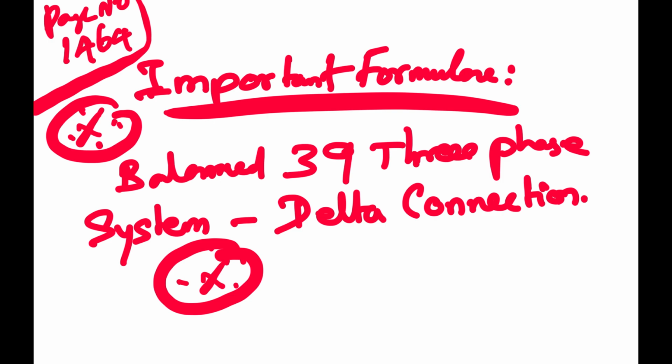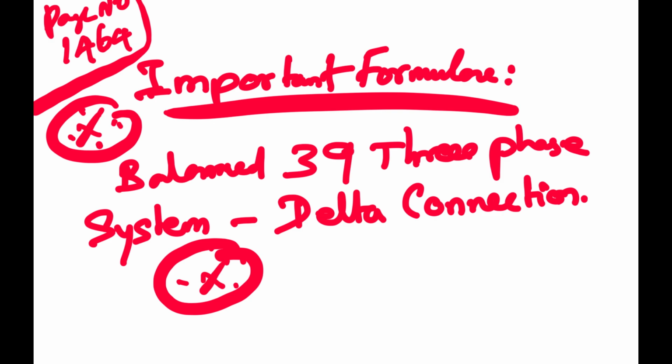Important formulae for balanced three-phase system delta connections. The analysis of a three-phase balanced system is presented in this section. It is no way different from the analysis of an AC system in general. The relations of voltages, currents, and powers in delta connected and star connected systems have already been discussed in previous class notes at Math Engineering Link. We can make use of these relations and expressions while solving the circuits.